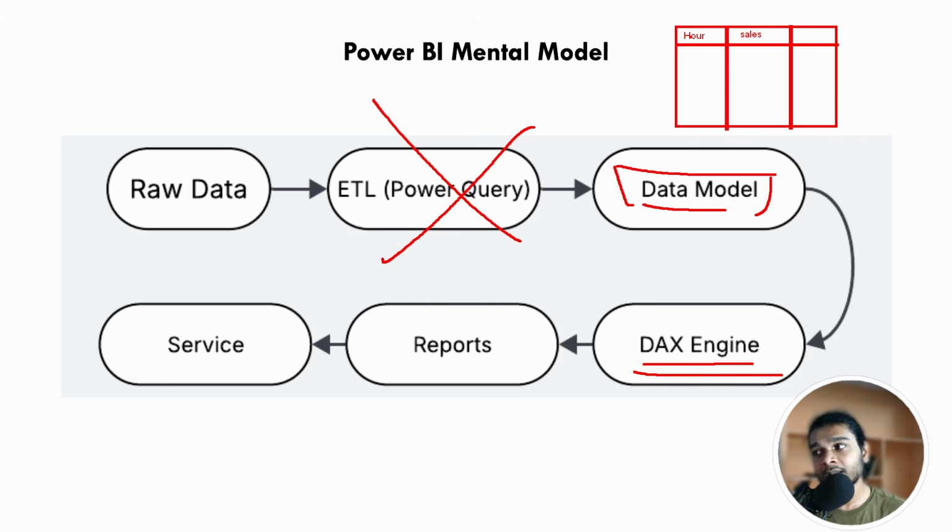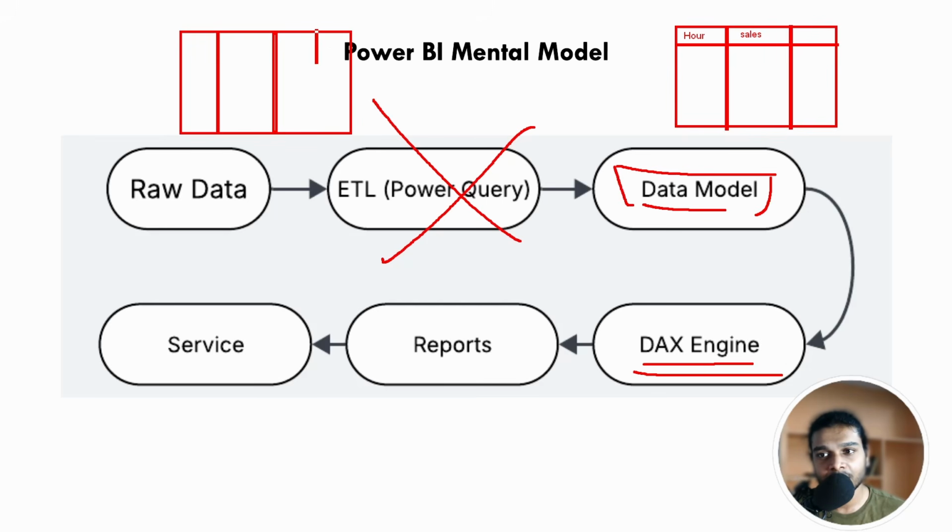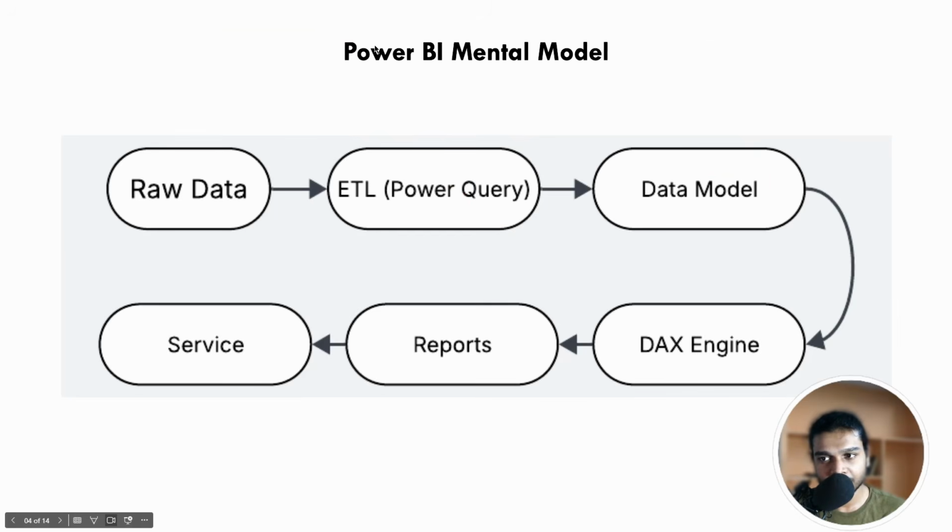So instead of creating hours and sales, we just create one table which has a lot of other columns as well, not just hour. We have date and time. We just create the data table to have date and time instead of hour. And then after importing everything into Power BI, we can use DAX to create measures, or we can also use filters to get the desired output instead of creating one specific column just for the hours.